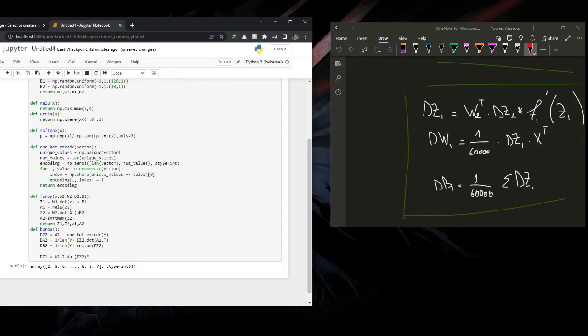So it's basically x, if x is less than 0, return 0, and if x is bigger than 0, return 1.